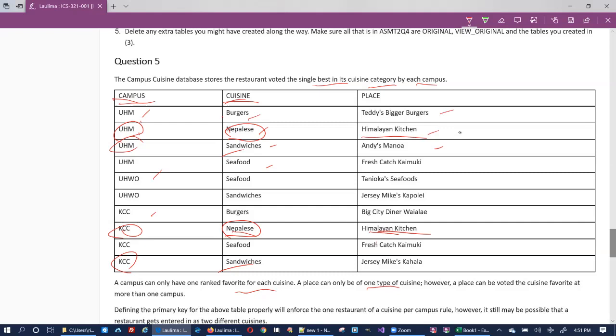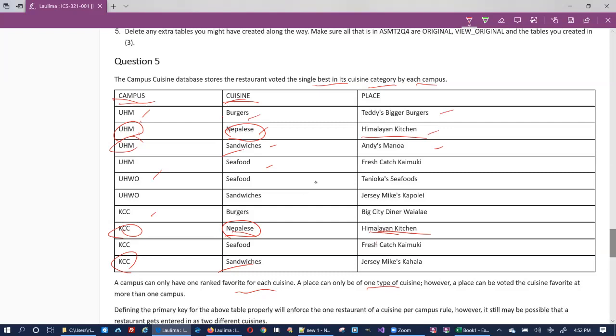Okay. What if we try to put in, let's see, UH West Oahu does not have a burgers place.